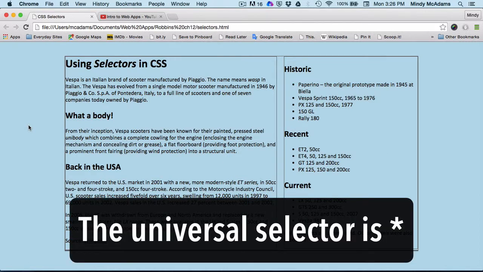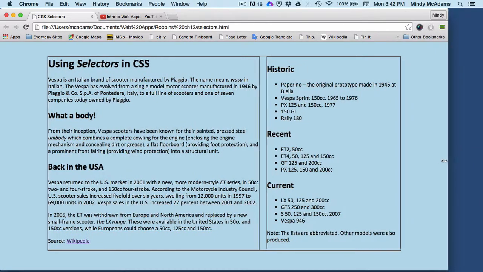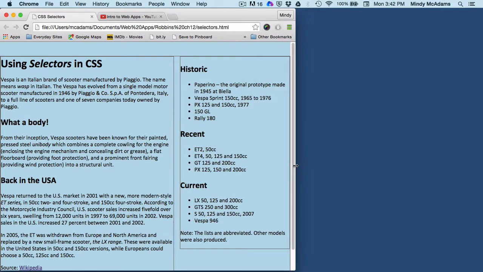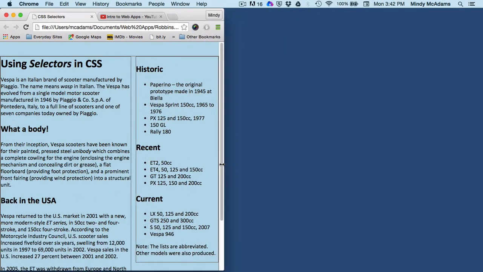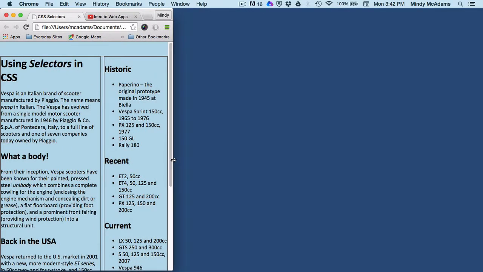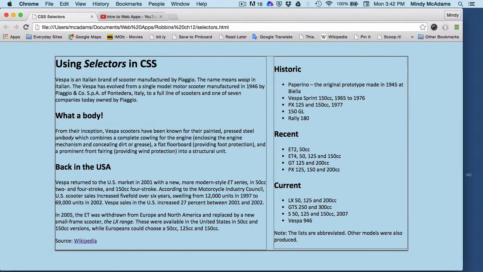Like I said, I explained box sizing in an earlier video, but right now we've used the universal selector, which is an asterisk, and that has fixed our layout. And because of both the box sizing and the way I've used the container div, this page is relatively responsive. It will adjust, but the problem is it's not optimized for mobile because you wouldn't really want to see this on your phone, right? But it doesn't break.